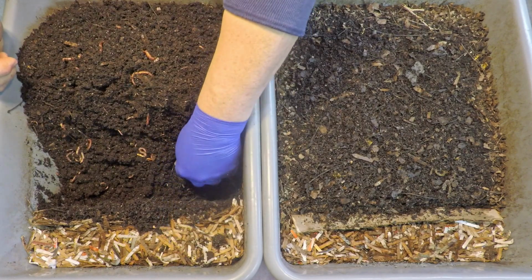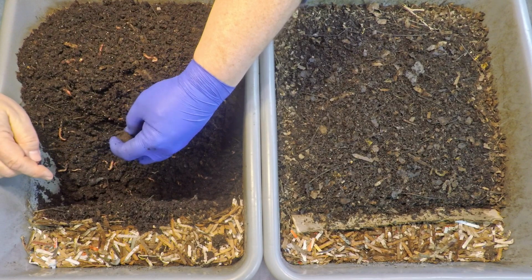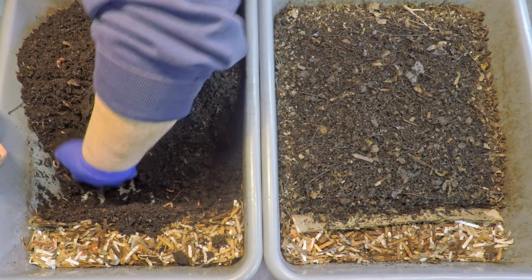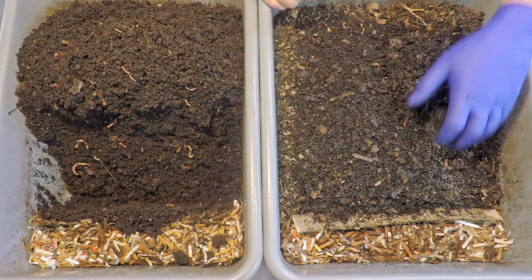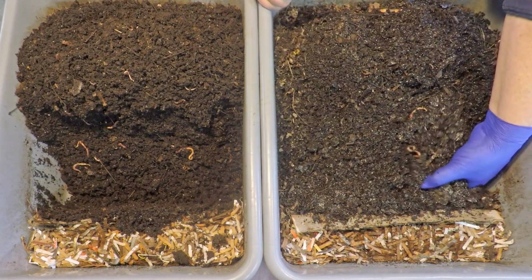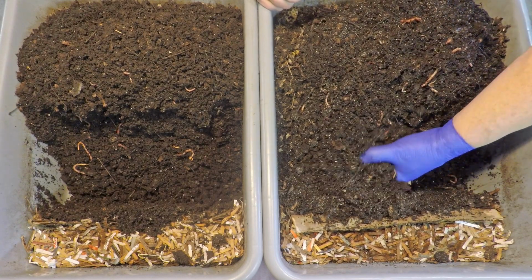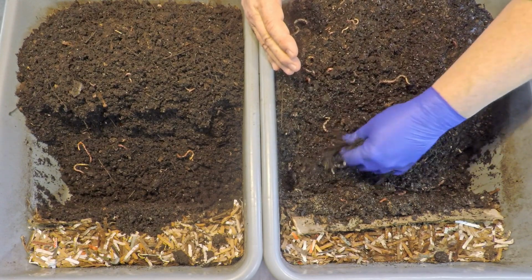So that's just something I began doing a while ago, because it did seem like it was a little bit misleading, because if you were to set up numerous recurrences of this horizontal migration feeding zone in order to round up the last of the worms, then you are sort of skewing the numbers. Not that the numbers are all that important, but I always update my tracking spreadsheet with information about these systems as time goes on, and sometimes I wonder if maybe I can glean some additional insightful information about my worm bins just by having fairly detailed records about them on hand. So that's just me. I enjoy keeping track of my information. Some people aren't all that concerned with that, so for those of you that are not, apologies for the boring mumbo jumbo.